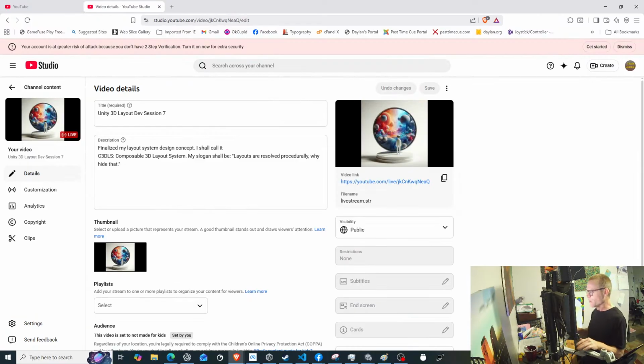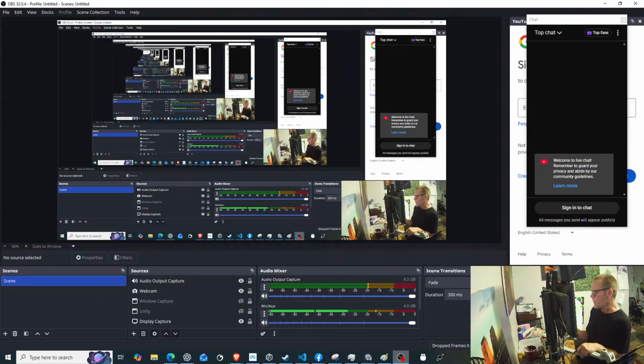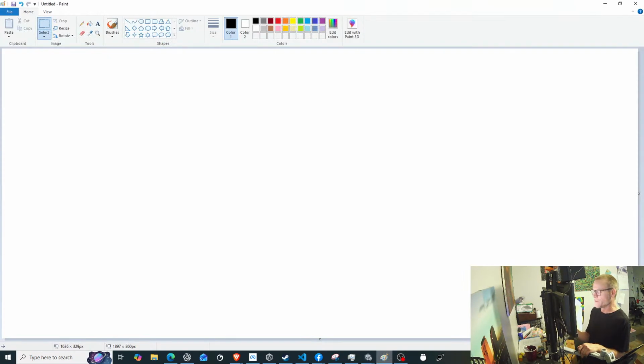Okay, I haven't updated in a while. I've been playing around with a few ideas, and I finally not zeroed in, but resolved, okay, this is how my system's going to work, and I got something pretty solid that will allow for a lot of things that most layout systems would have a really hard time with. So, this is totally different from what would normally be done. First I'll show you what I got.